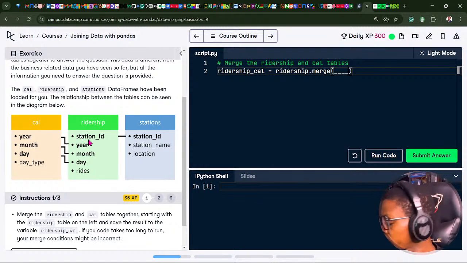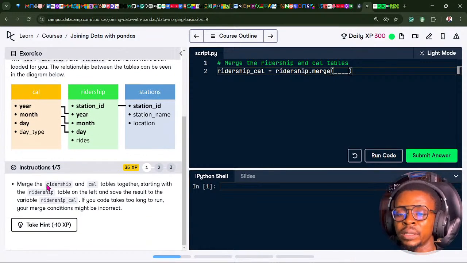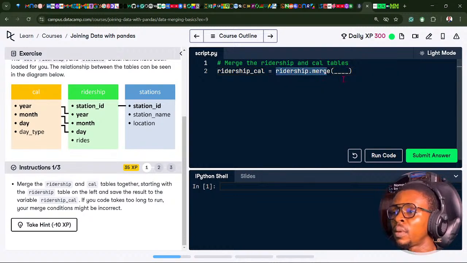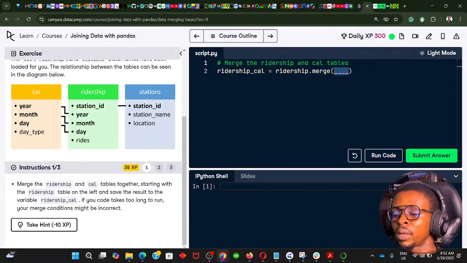So merge the ridership and call tables together, starting with the ridership table, because the ridership table will be merged to the call table.